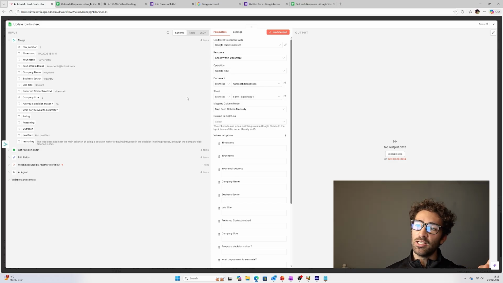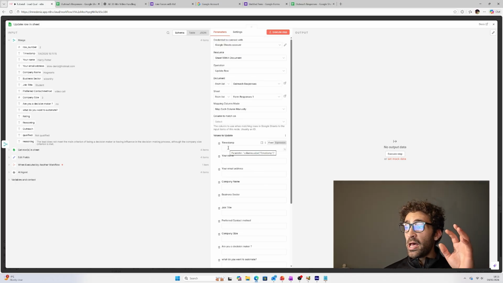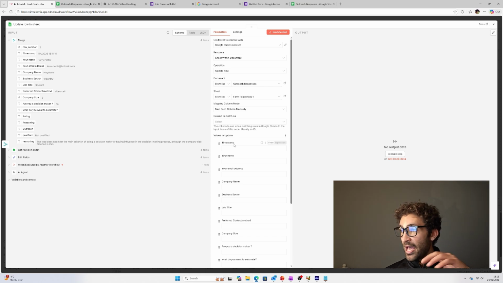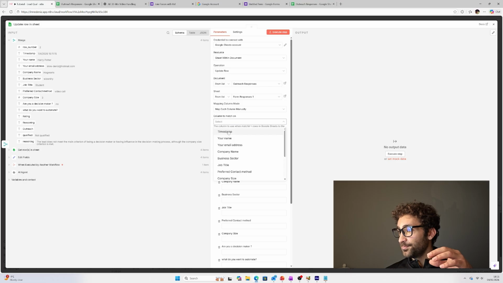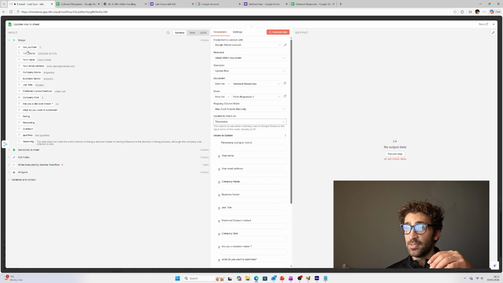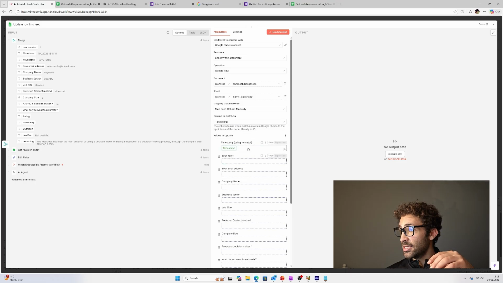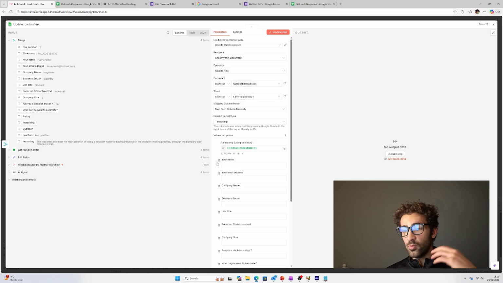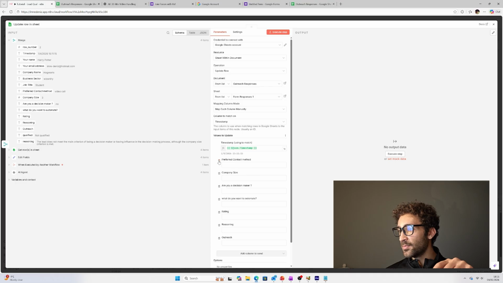And then here is basically where we take our variables and put them back into the columns that we want to see in Google Sheets. And it needs to understand how to match up, and we're going to use timestamp. So use timestamp to match. We're going to drag that into here. Now these other ones, we're not very interested in at the moment. We can delete them if we wanted. I'll do that to make it obvious.